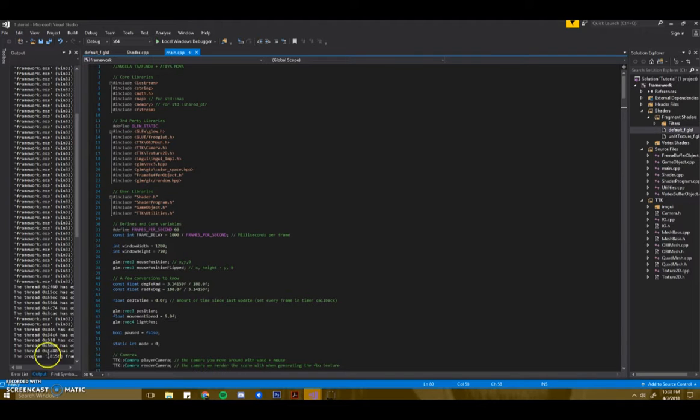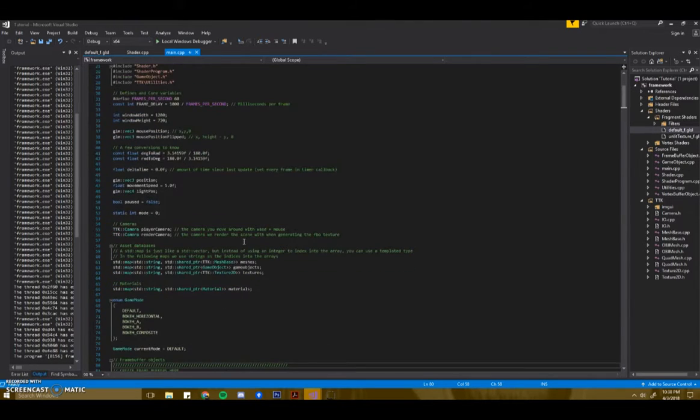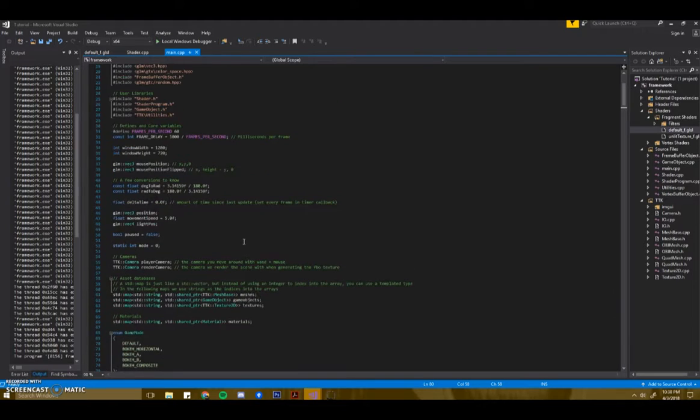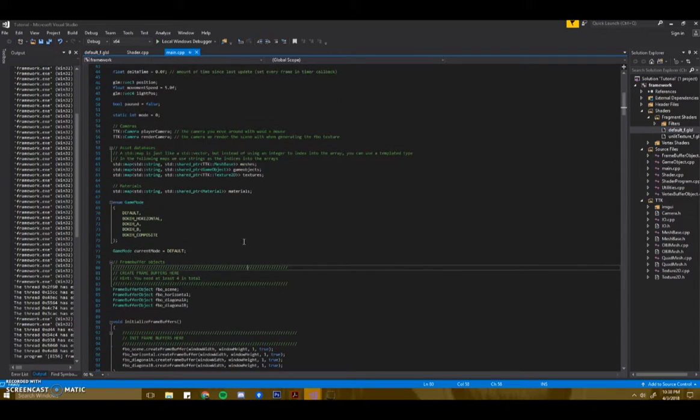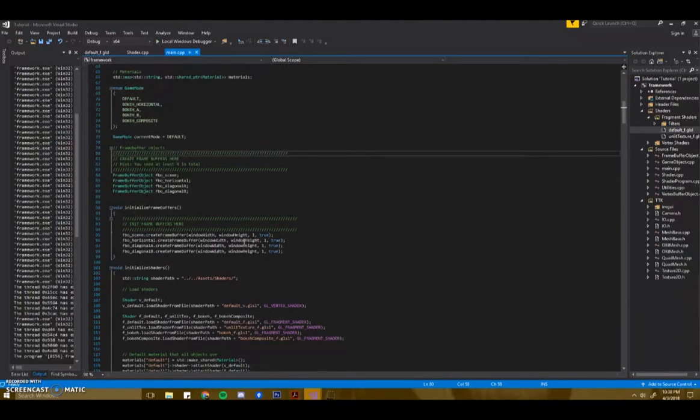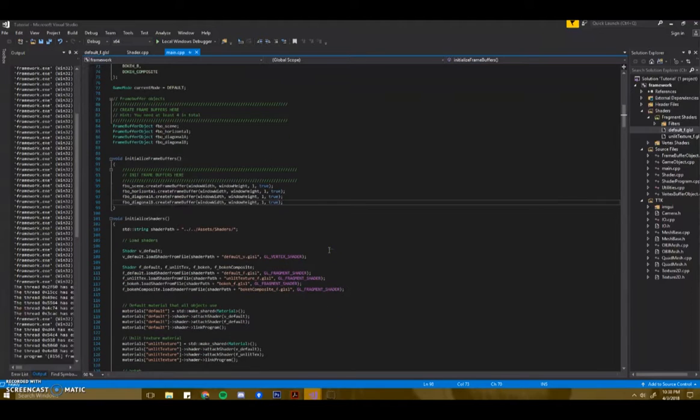To implement bokeh and depth of field, we would want to set up several FBOs, one being our default scene where nothing happens, the second one for our horizontal pass, the third one for a diagonal in whatever direction you want, then another diagonal for another direction that you want. So here we just initialize those FBOs that we're gonna need.